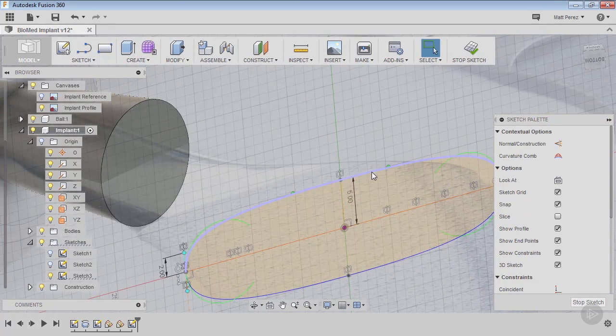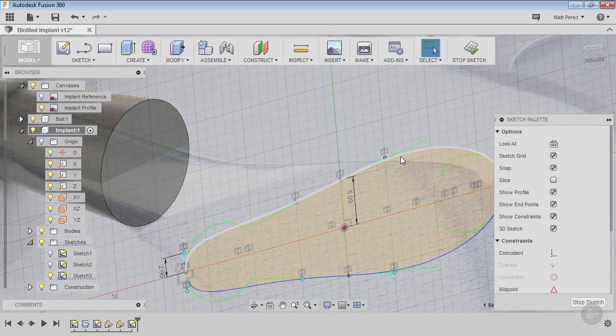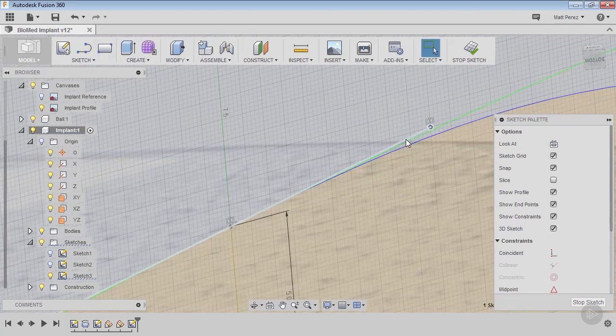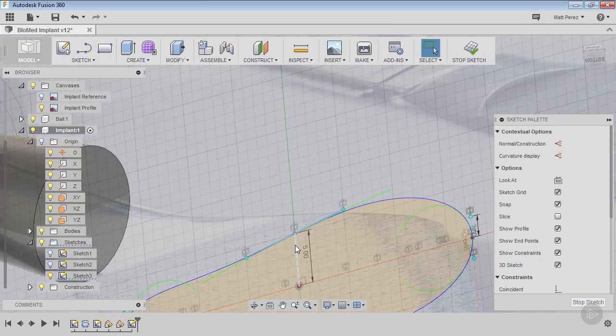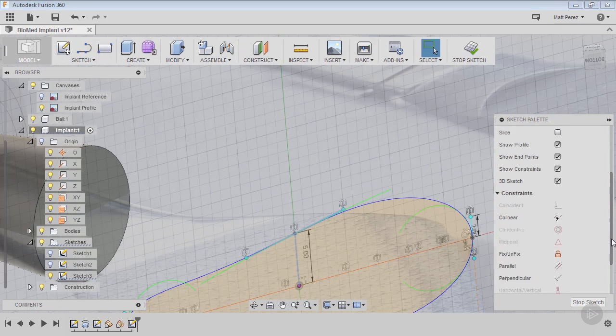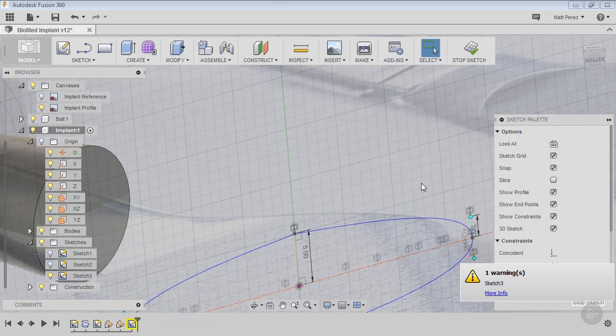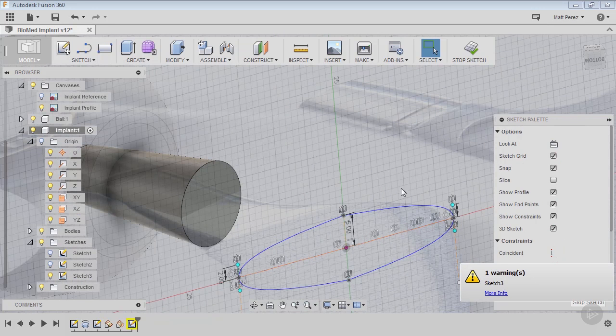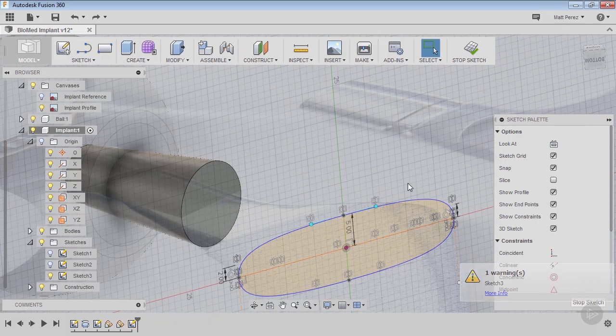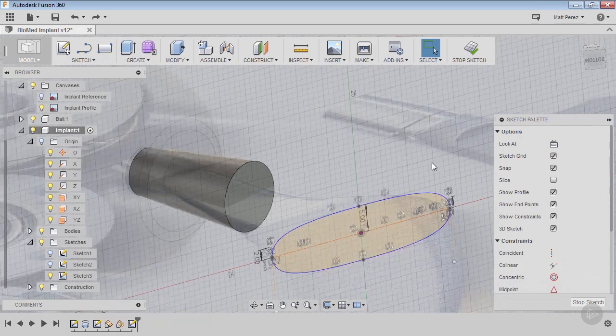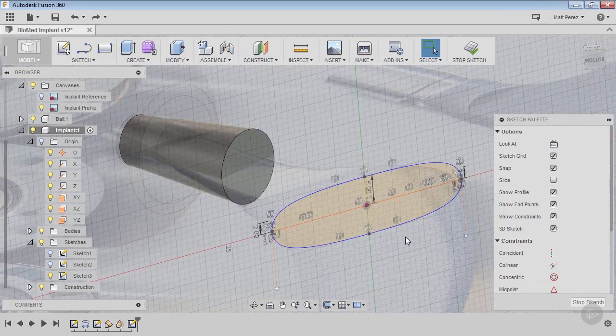Now we also do have a third spline handle here, and you'll notice that it's here. I haven't touched it, I haven't activated it, but we could come in, grab it, and you might have to zoom in to select it. Control select this reference line and make those perpendicular. So it's likely going to be a good idea to make sure that you have these fully defined sketches. In this case, I want to let everything float because, especially when I'm dealing with organic shapes, I don't like to over define them.